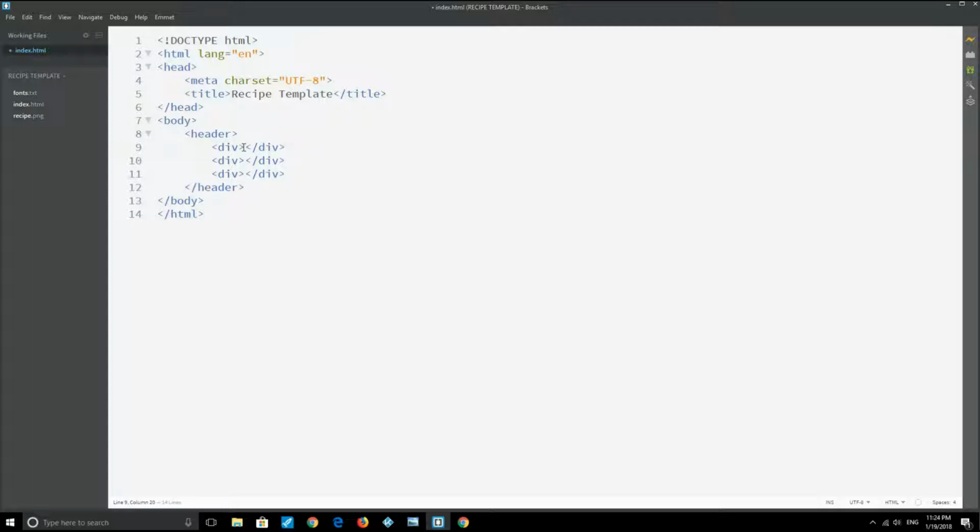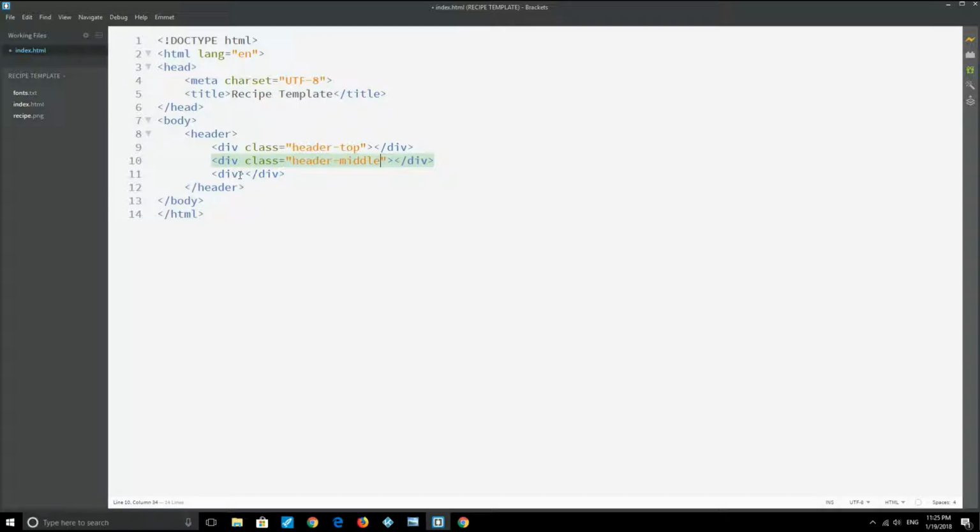In the first div, I will give it a class equals header top. In the middle div, let's give it a class of header middle.